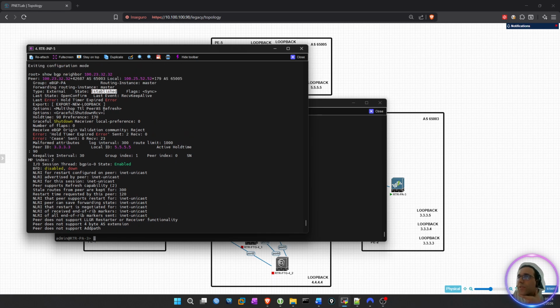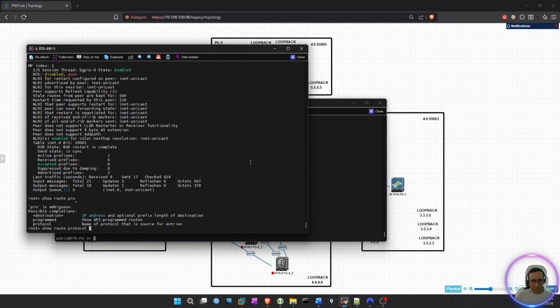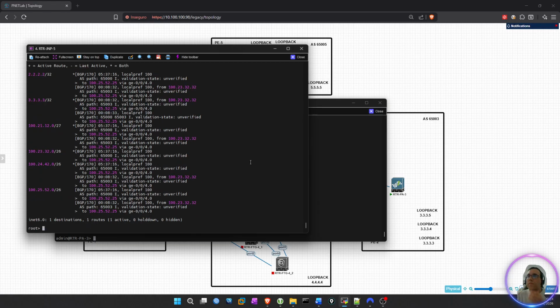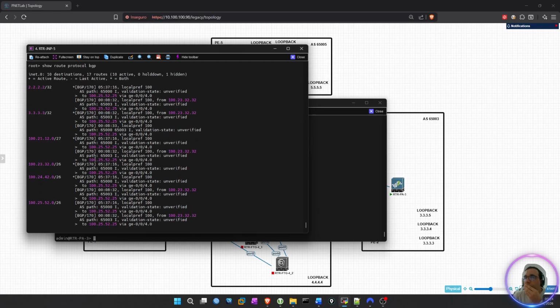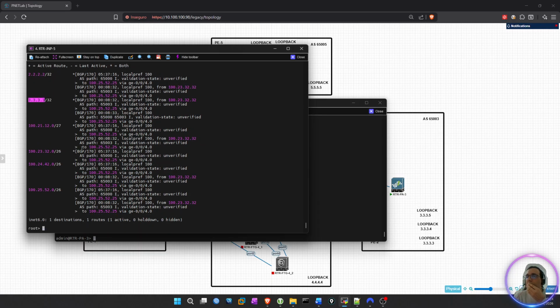I don't know where we can see that this is MultiHop in here, but maybe it's here, or I don't see it. Let's see what routes we have here. We have routes to 2.2.2.2, to 3.3.3.3, but we don't have routes to the others.